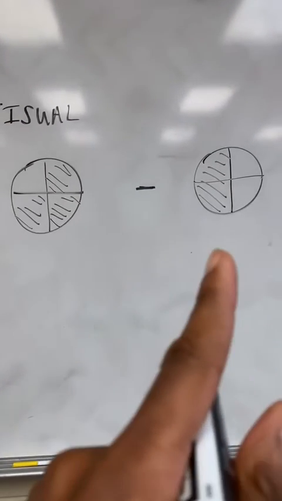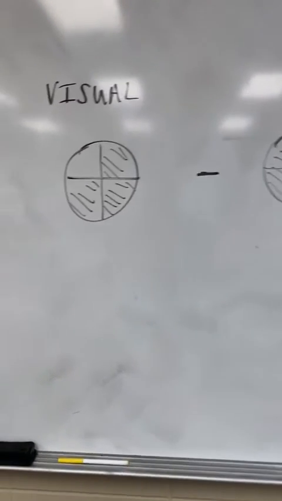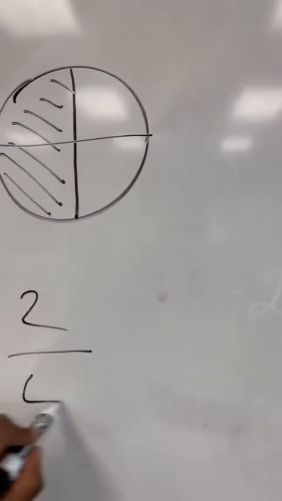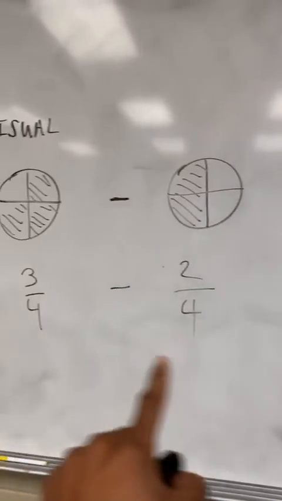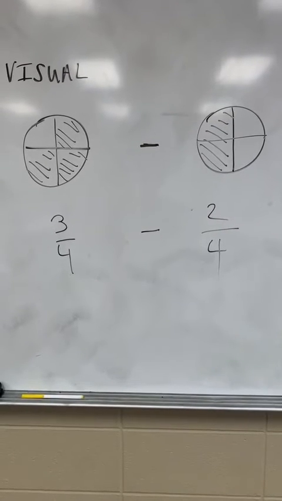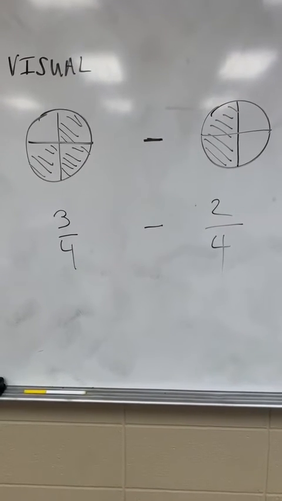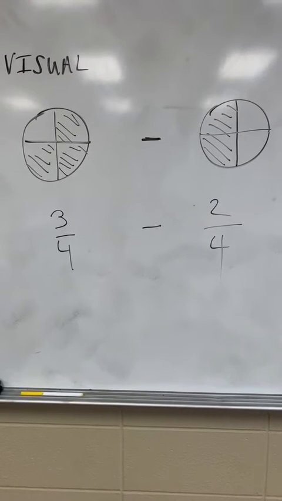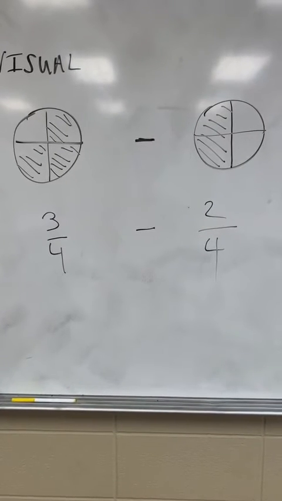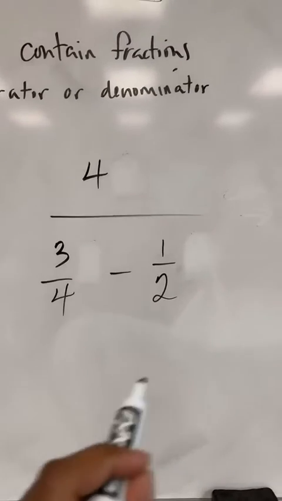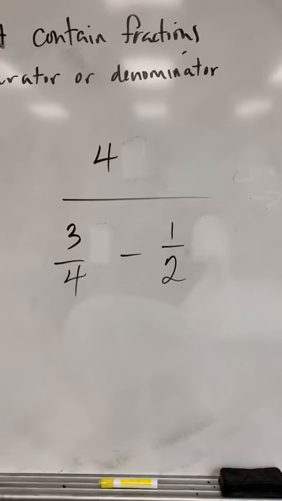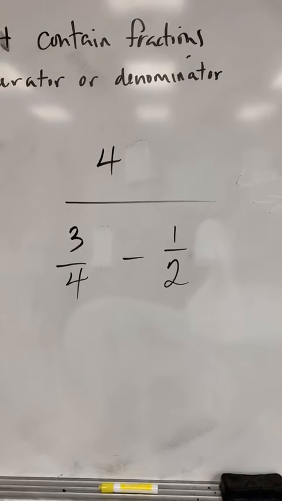When I cut that, basically what I'm doing visually is getting the least common denominator. Because now this is a 3 out of 4 minus a 2 out of 4. Notice how they have a common denominator now. 3 over 4 minus 2 over 4 is 1 over 4. Of course it is. I got this. So now that I know this result is a 1 over 4, I know my denominator is 1 over 4, if that makes sense.